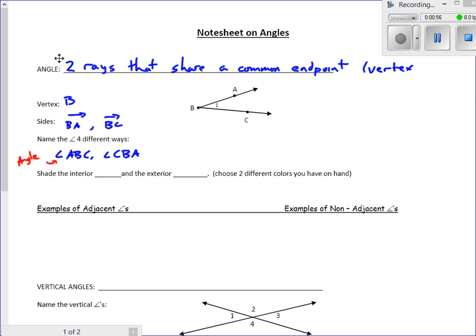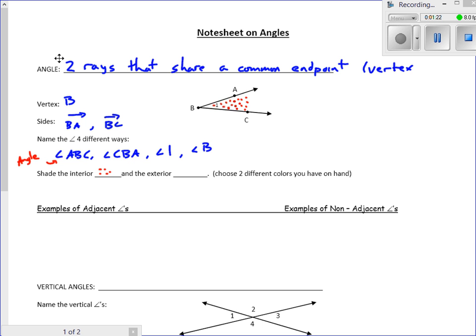And that's one of the beauties of all this geometry stuff is I can use shortcuts and whatnot. The other ways I could name it, there's a 1 in there, so I could call it angle 1, or I could name it by the vertex in this particular case and call it angle B. So just in case, we can shade the interior with some dots. All right, just a quick reminder, anything between the two rays is called the interior of the angle.